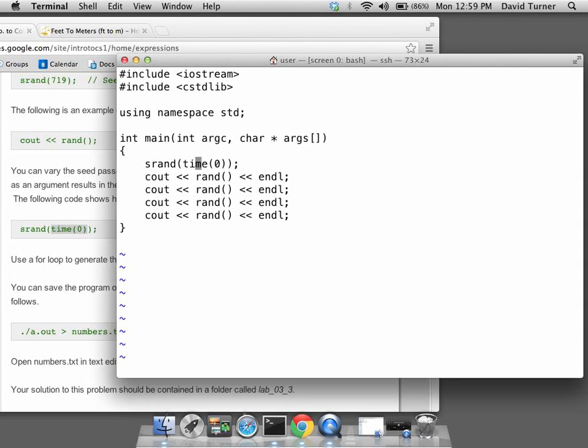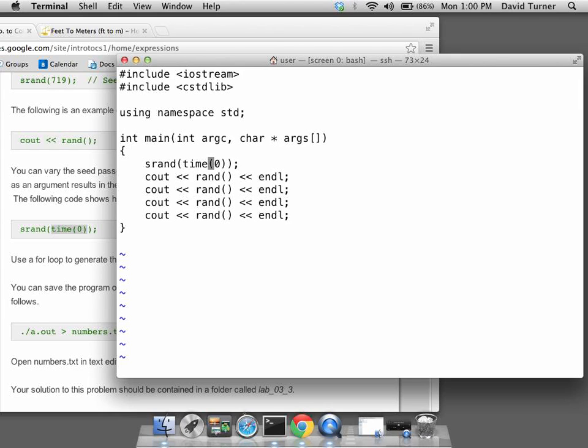What this time function does when you pass in a 0 is give you the number of seconds that have elapsed since some epoch. An epoch is a point in time. The standard epoch is January 1st, 1970. You see that in a lot of Unix systems. They use that moment in time as a starting point for time values. But I think Windows may have a different value. What time(0) returns is not part of the standard.